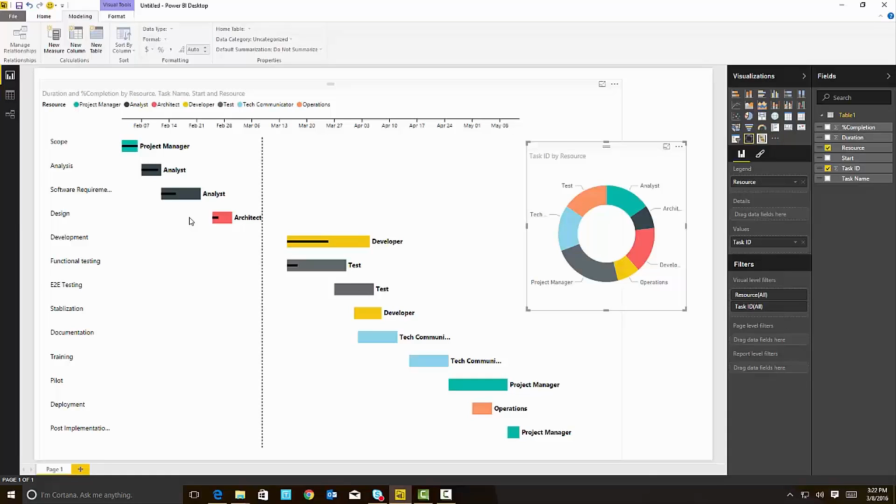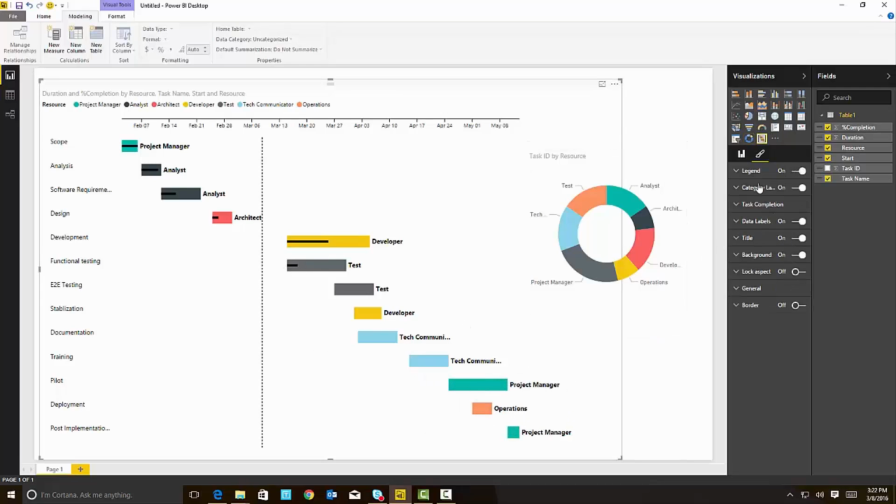Of course, you have typical formatting capabilities, the full range available here. You can play with the colors of the dots. You can play with the colors of the completion rate. So I can go task completion. Say I want to use purple task completion. So just change the color here. Very easy. It's pretty obvious. Very consistent with everything else.